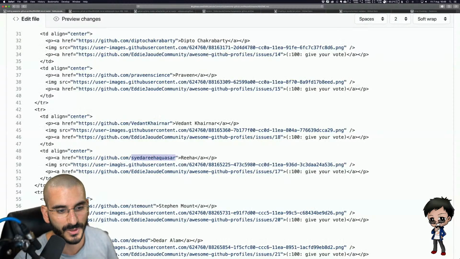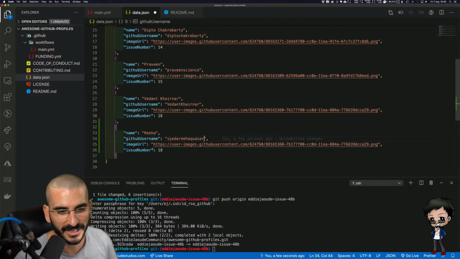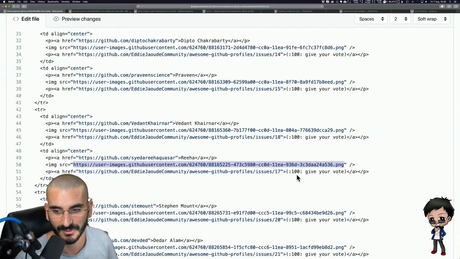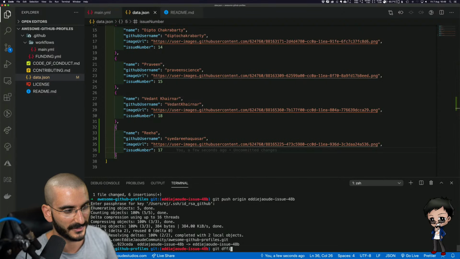Who's feeling confident it's going to work? What do you think? Scale of 1 to 10. Is it going to work? 10 being it's going to work, 1 being it's not going to work. I'm pretty confident, right? Mohammed reminded me about the join. So I'm thinking, maybe like a 7. What do you think? And the issue number for that one was 17. So I save that. We do a diff.